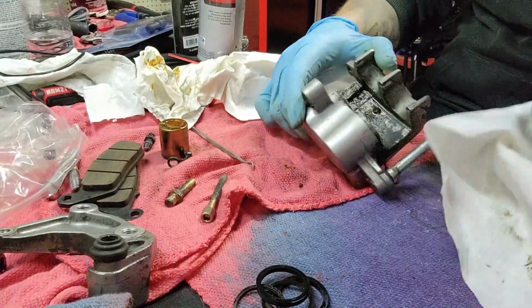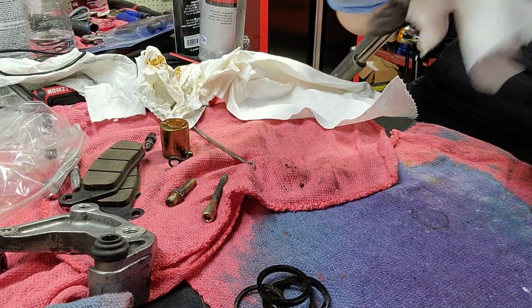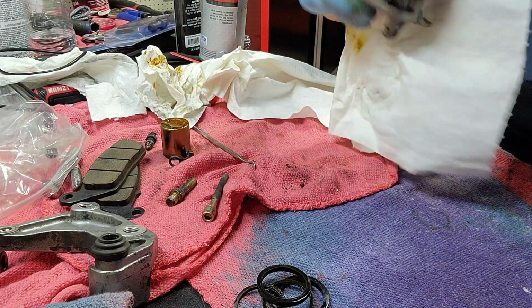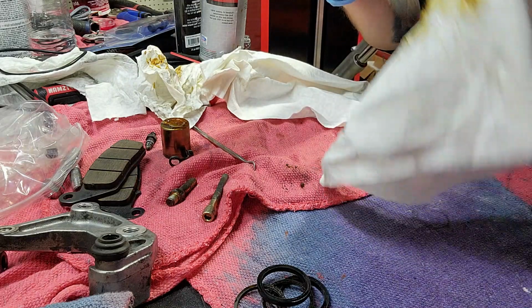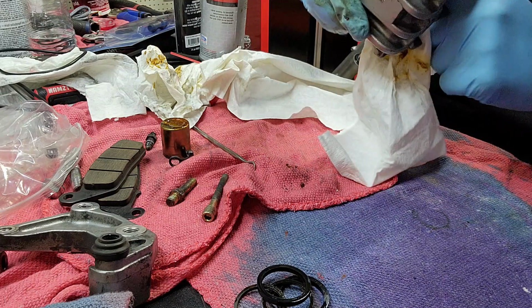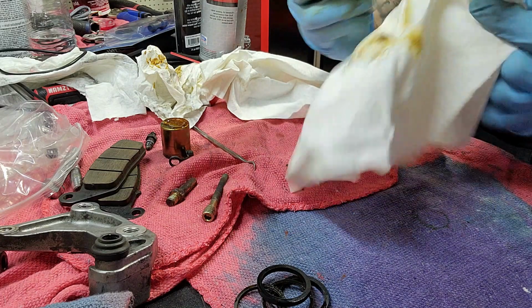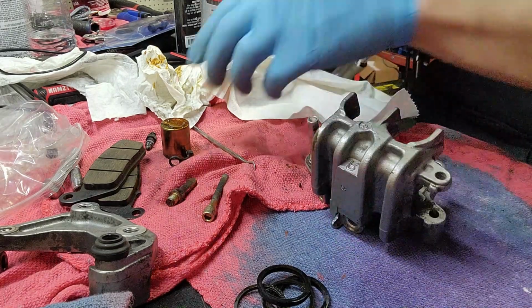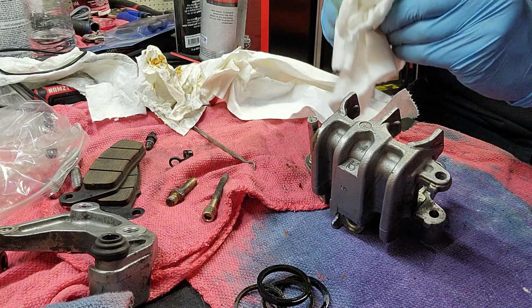And make sure you got yourself some good old-fashioned rags. We're just gonna wipe all this stuff out and make sure those cylinders here are extra clean. We don't want to have any debris left, which there's plenty in here. So we'll probably get down here with the wire brush. A lot of this is wiping off from these.